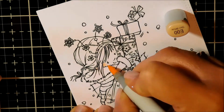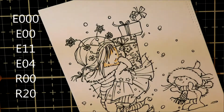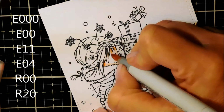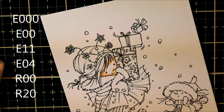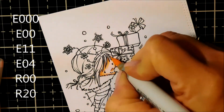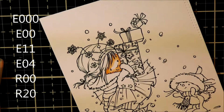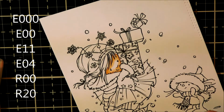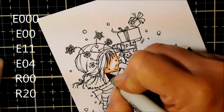I always like to include the coloration when I can because I know a lot of you enjoy it and like seeing the colors I'm using and how I'm using them. But if you don't want to see the coloration, then just skip ahead to about 2/3 of this video and you can see how I put the rest of the page together. So I'm going to leave this music on for you so you can listen to it and watch the coloration, and I will catch you at the end.